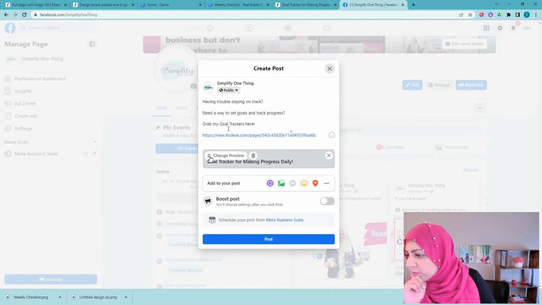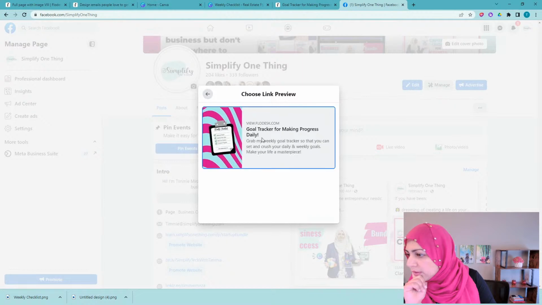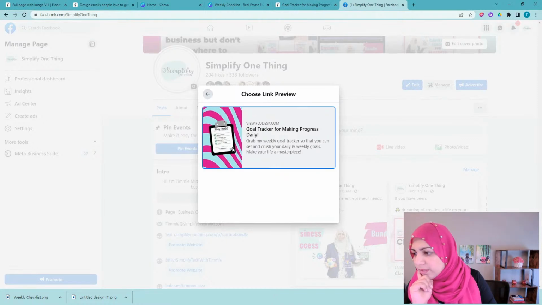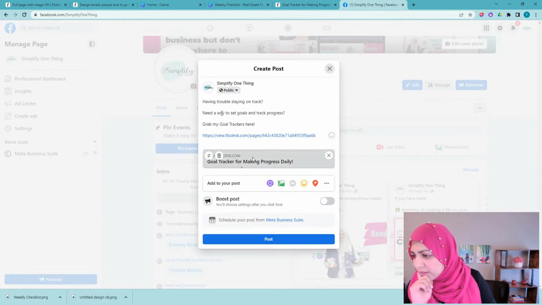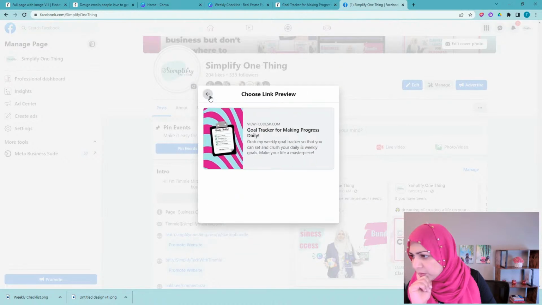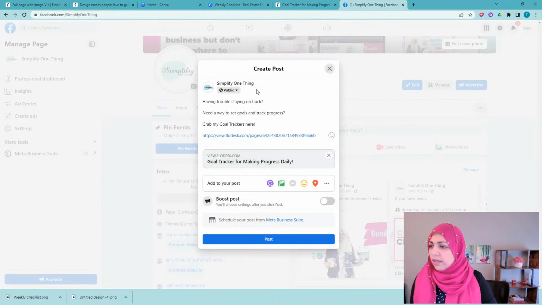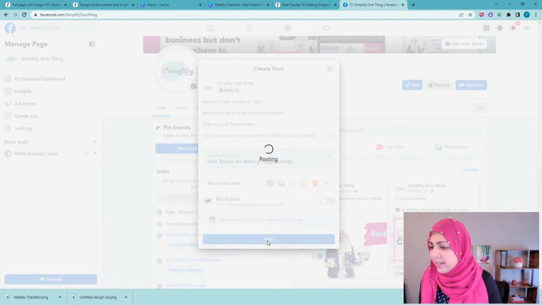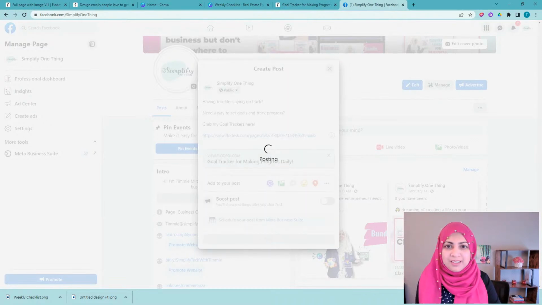the Flodesk image will show up. There we go. Oh my goodness. I got scared for a second. I was like, that would not be cool if it doesn't show up. There we go. So this is what people are going to see. Hopefully, change preview. All right, I'm going to post it. We'll see what happens. If it doesn't look good, we'll delete it. No harm done, right? What's a few hundred people looking at this? No problem.